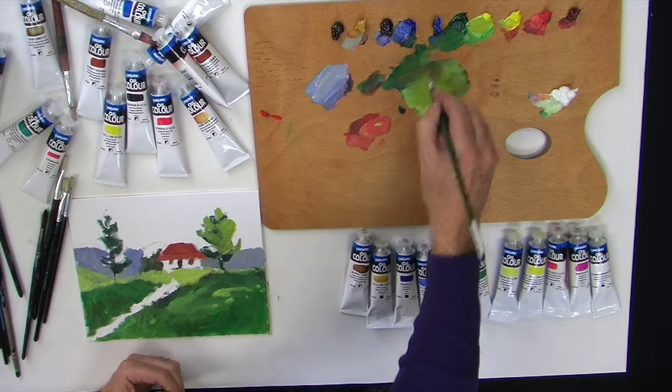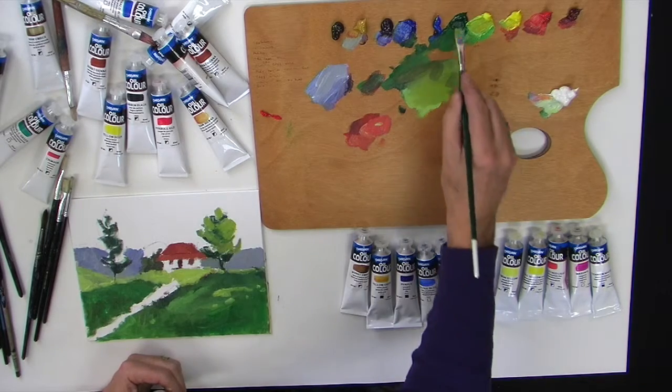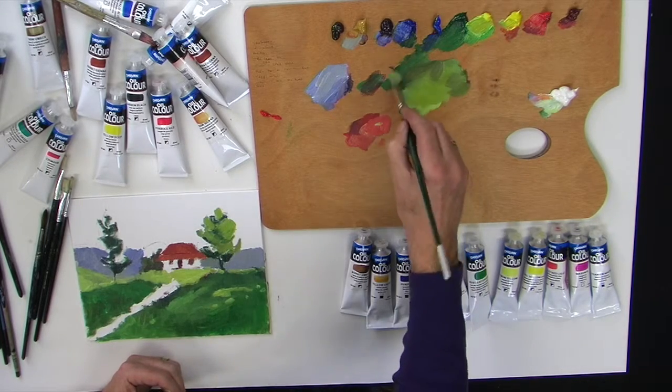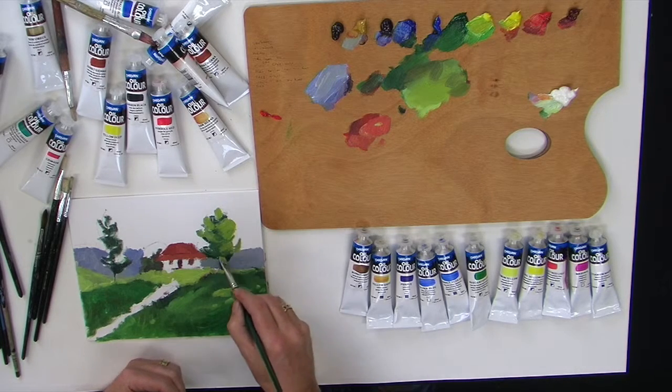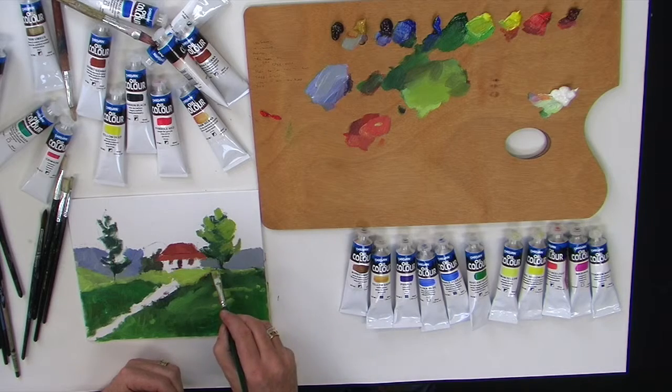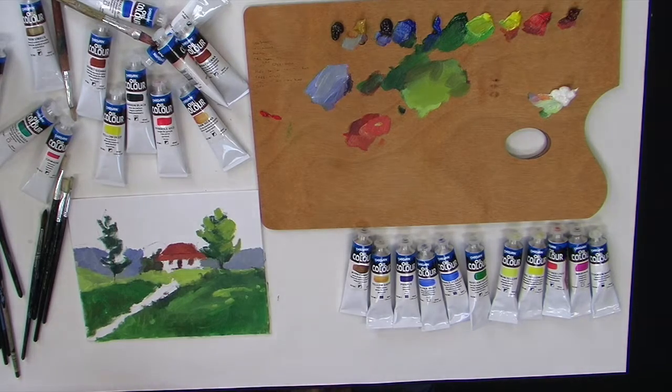And what I might do is just grab a bit more of that dark and push it into here. A bit more of this into there. Okay. Just drop those in there.